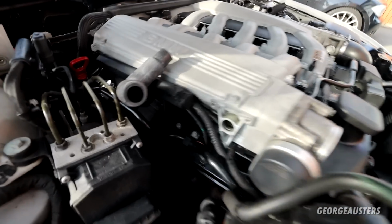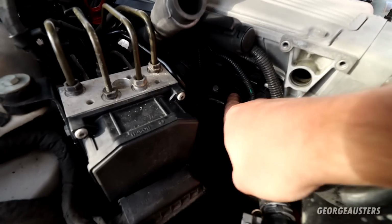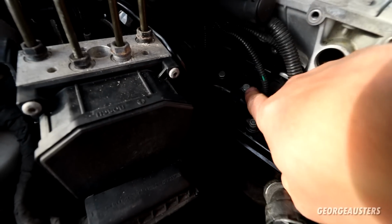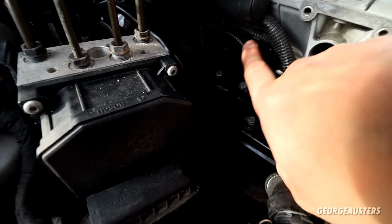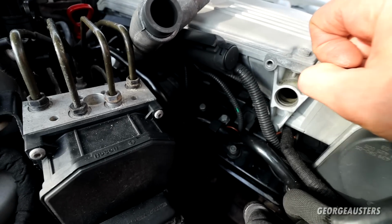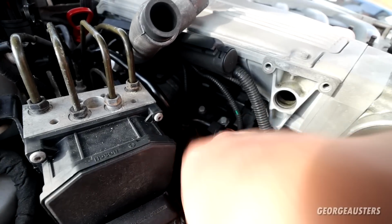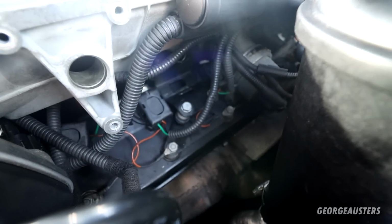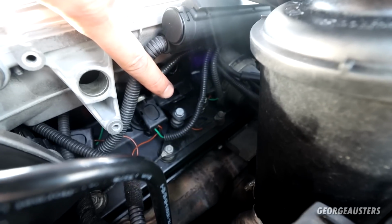So what I've done already is installed the 2 brackets, so one on either side. They are held onto the rocker cover by 2 10mm bolts, and then they're held into the intake plenum itself by 2 T30 bolts. So that is all now back on. This vacuum pipe as well, that has been bolted to it. As you can see, done the exact same on the other side as well.